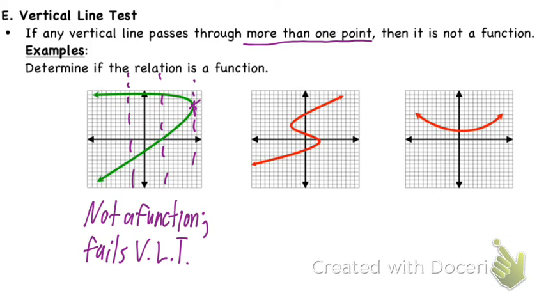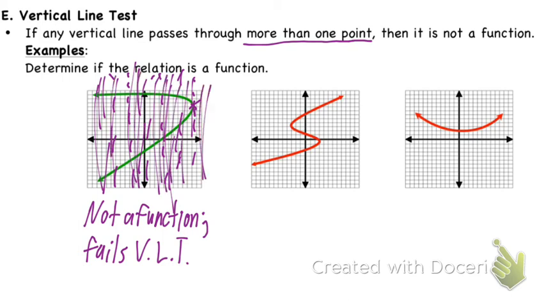Okay. What part confuses you? Do we have to put the vertical line? So we're saying any vertical line passes through. So you just keep drawing vertical lines, Hayden. You keep drawing them. And if any single one of them hits more than 1 point, not a function. If every single one of them hits 1 or 0, it's a function. That makes sense? That's really it.